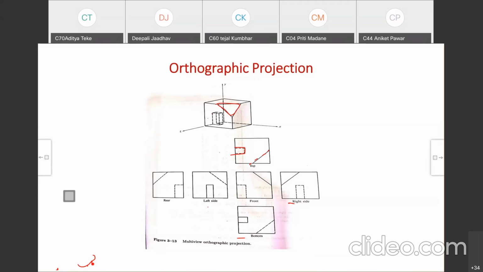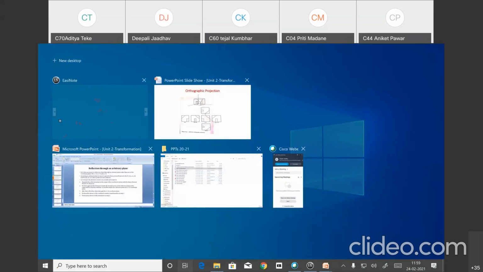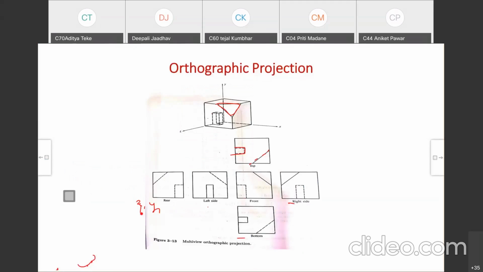Once we get the values of x1, y1, x2, y2 with the particular plane, then it is very simple to draw that particular object. So previously you completed it in your drawing, but here it is with the transformation matrix. Once we multiply that transformation matrix with our original object, it gives the result.